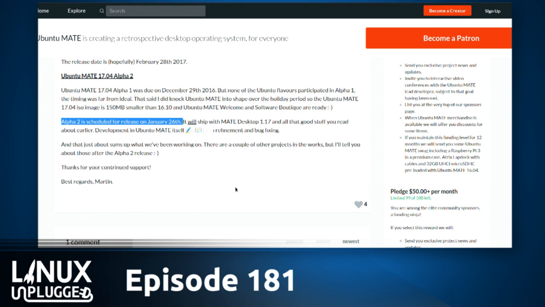So maybe I'll upload it just as an Ubuntu version at some point, but I just want to see what happens. Does Debian 9 materialize in this cycle, in this window? But I've done a bit of work with Brisk so that you can have the Brisk menu with its search capability, and you can still have the places and system menu alongside it.